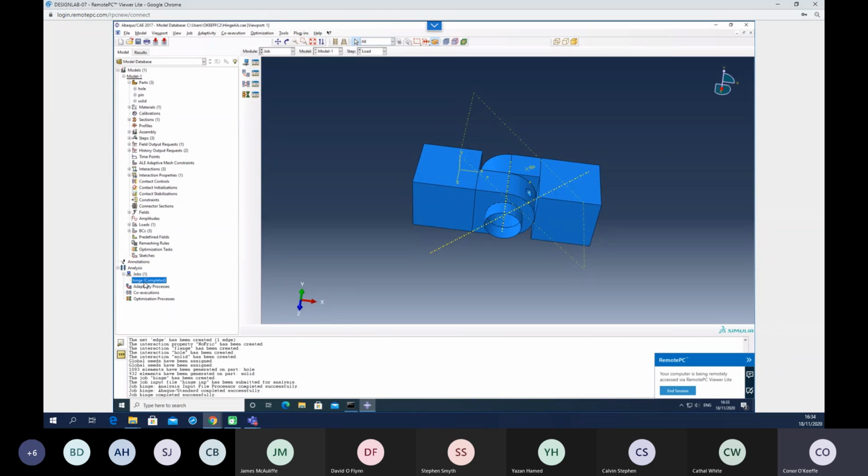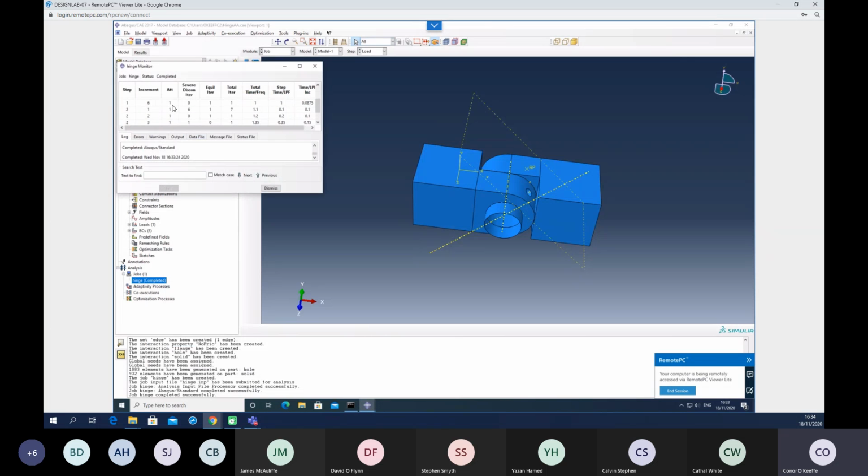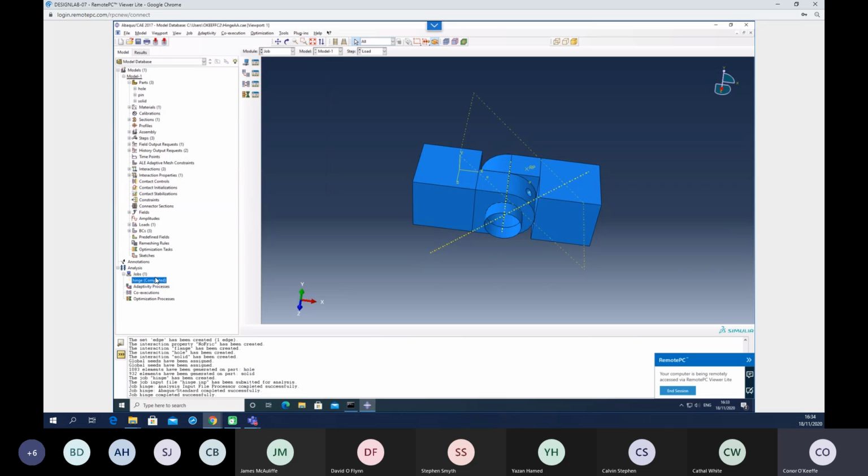Okay, so that completed. Right, so you can see completed. You can also go monitor. So you can look here at it iterating through the number of steps. So do you remember I set the initial step size to 0.1? So it started at 0.1, but then it was able to kind of tend towards a higher step size. So this is it increasing. But it's always good to start with something lower. Okay. So now let's look at the results.